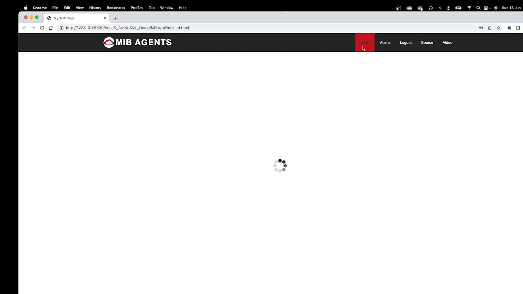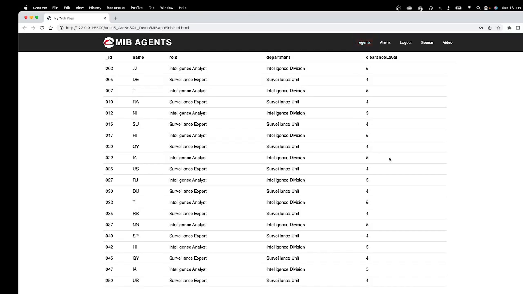The agent's menu will retrieve the list of agents with clearance level. Depending on the clearance of the agent, the agent will see different levels of records depending on the agent's clearance level.